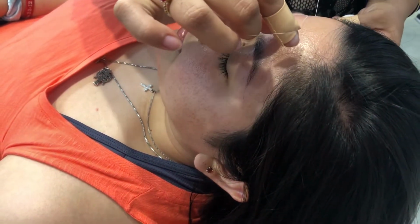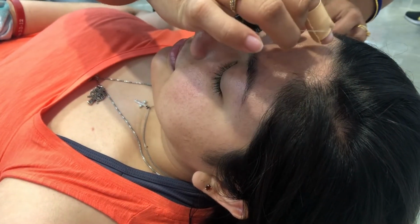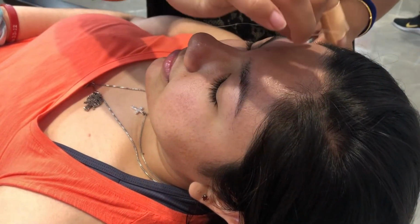Okay guys, so basically when I got there, I told her I wanted to clean up my brows and I wanted to leave the tail of my brows alone so they can grow longer so it can fit my face shape better. And she was like, okay girl, I see you, yeah, we can do that. So that's what she did.